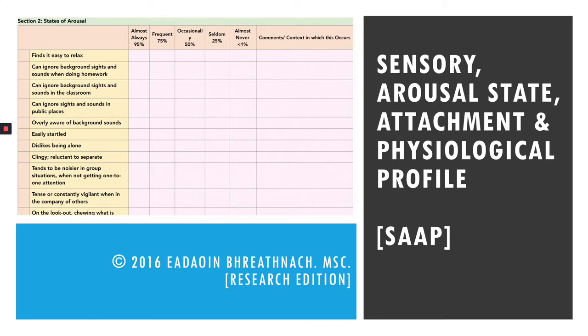So where possible, we ask that you please answer all questions and give as much additional information in the comments boxes so that your OT can begin to build a picture of your child's behaviours in particular contexts and through specific examples. So I'd now like to talk you through what to expect when discussing the impact chart with your OT. Now, this may be done face-to-face or via an online video call platform such as Zoom, where the screen can be shared and both you and your OT will be able to view the impact chart when discussing it.